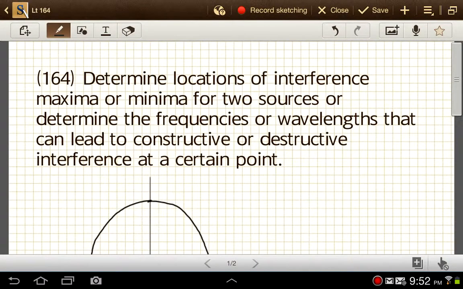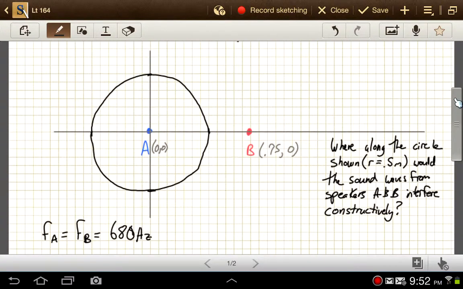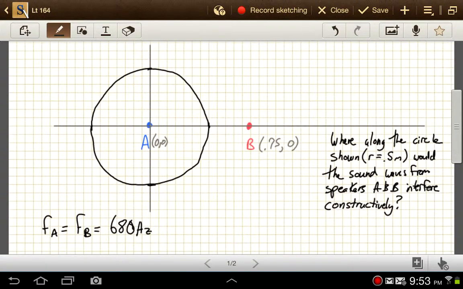We've talked qualitatively about where we would expect to find constructive and destructive interference when we have two wave sources both emitting the same frequency wave. Now let's put some numbers to it. Let's make some calculations, figure out where that would happen if we know the frequency, or if we know whether we have constructive or destructive interference, we can figure out maybe what the frequency is or what the wavelength for those waves would be. So we'll try a problem with each set of information given to us.